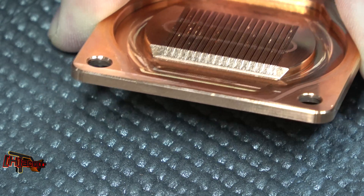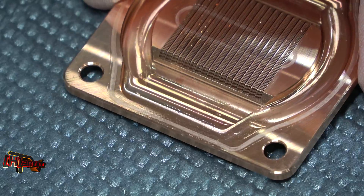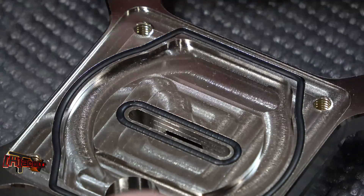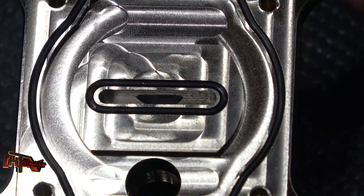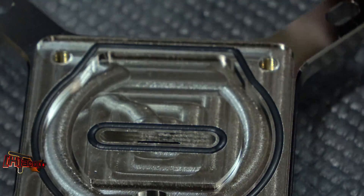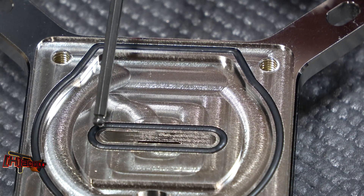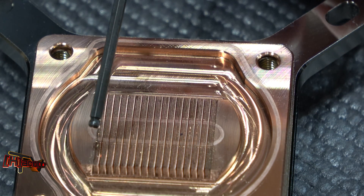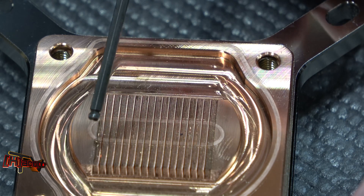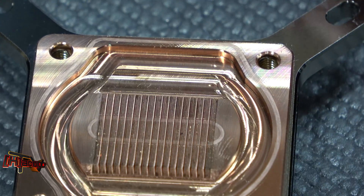You can actually see the ends of the fins. Here's our inlet — over here on the top. You can see the inlet jet right down in there, so the inlet jet comes in the middle and flushes straight into the middle of the pattern. You can see this o-ring right here, and if you look back here you can see the mark from where that o-ring sits on top of that channel. So it's forcing — jetting all the water directly down into these micro fins — and obviously it's expelling on either side of that.